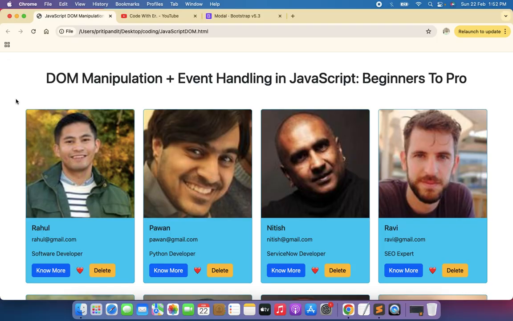And if you aspire to become a great and dynamic React, Angular or Vue developer also, then you must know what the DOM is and how to do event handling in JavaScript, because all these frameworks like Angular, React or Vue have been written using only JavaScript. Okay, so guys, now let's get started and let's learn.